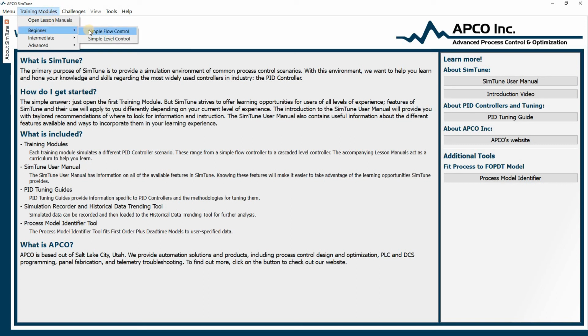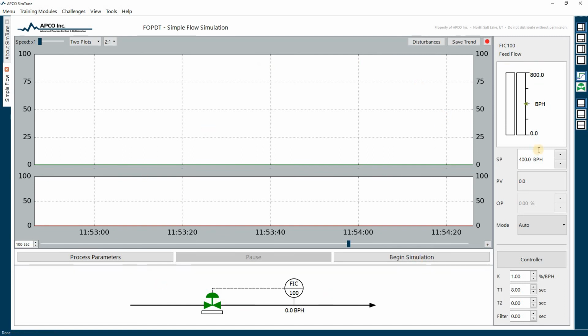So we have different process control scenarios such as a simple flow, a simple level, flows in parallel, levels in series, cascaded level control, each one getting a little more difficult and applying different PID tuning principles. We can even open one up so we can just get a brief look at what the interface looks like, but we'll come back to talk about that later.